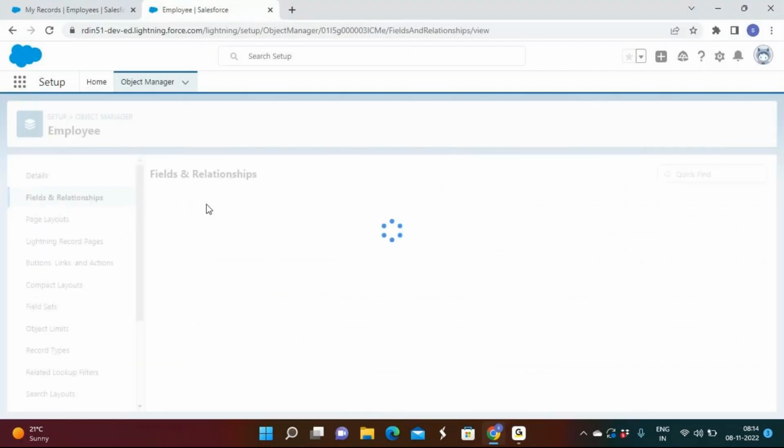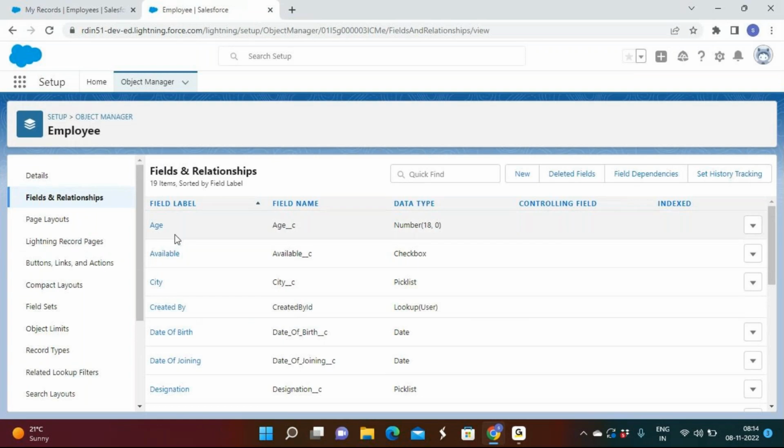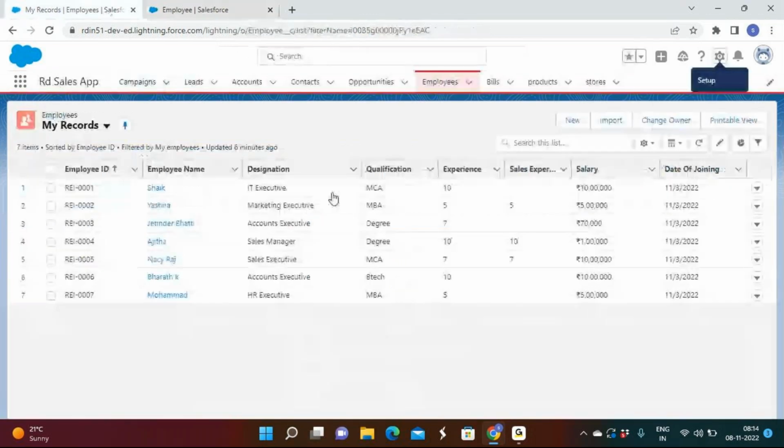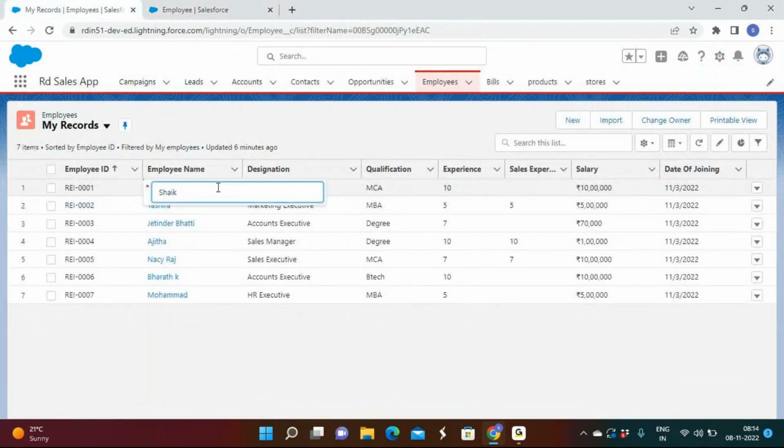If you want to enter someone's age and you don't have a field, how will you enter it? The combination of the field and the input the user gives is a record. That is what you see, employee name and the data. So if you don't have a field, you don't have a record. Clear?